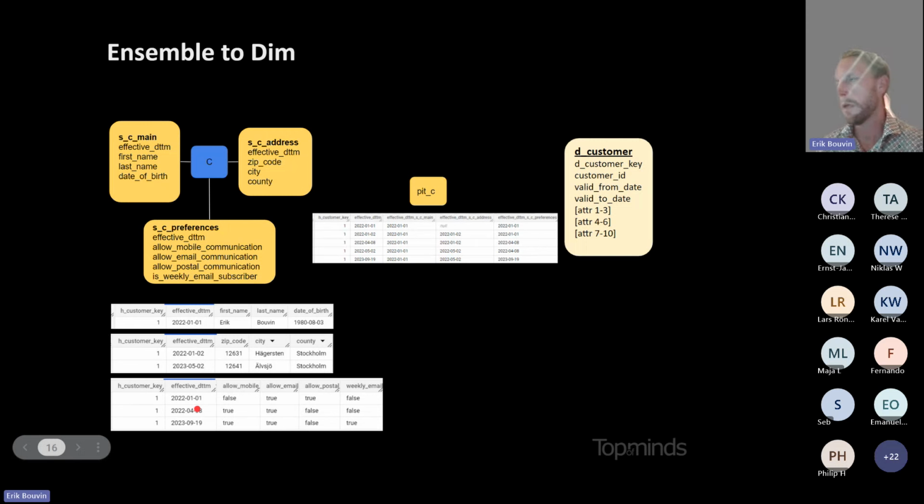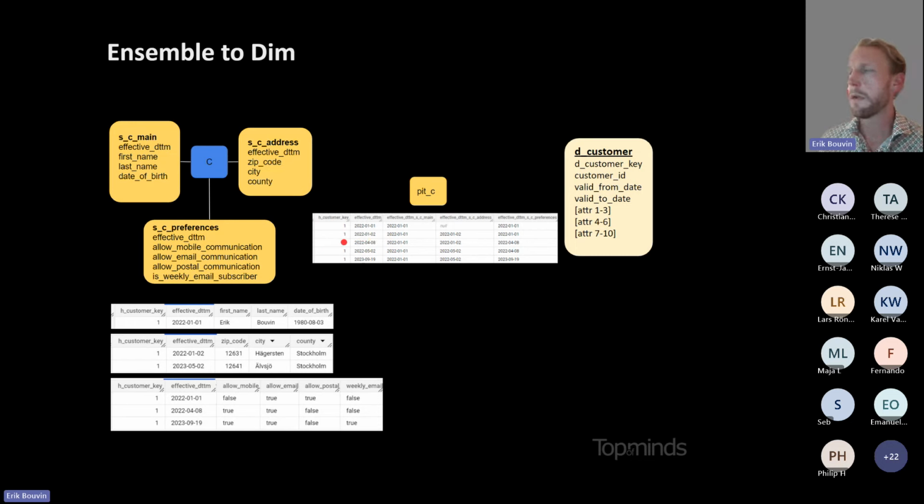So what we normally do, and it's okay if you don't see the table underneath, is have a so-called point in time object that goes through all of these combinations, makes it unique, and tells you what version in the main versus address versus preferences I should look at for this particular date.